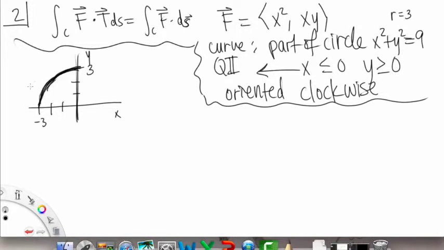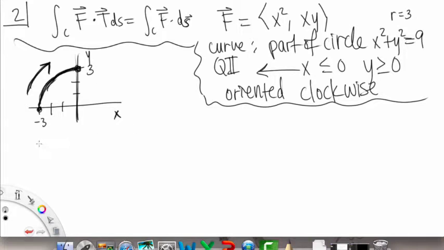And it also says that we are oriented clockwise, so we're going this way, right? Remember, with vector line integrals, not scalar line integrals, when you're dealing with those, the direction matters, okay? So here's our start and here's our end point, okay? And now we have to parameterize this curve. So this is one of those examples where they don't give you an explicit c of t equals blah, blah, blah, but we have to figure it out ourselves.